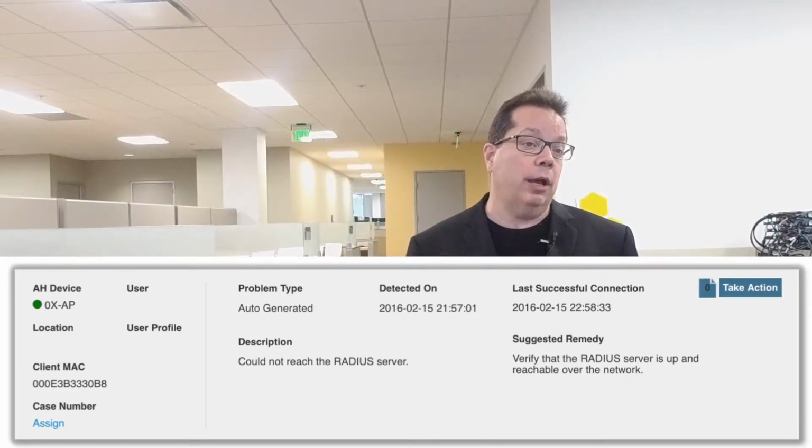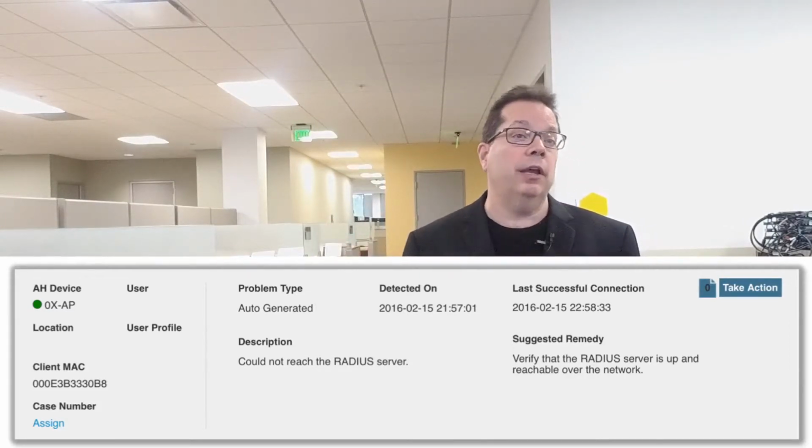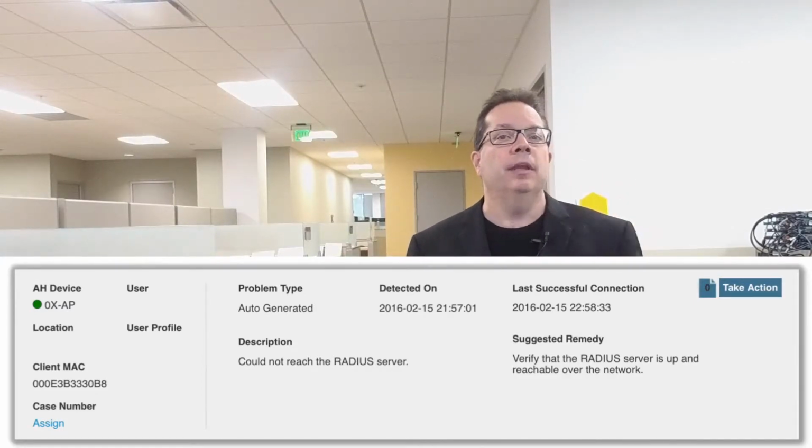And a lot of times an error on the back end that a lot of people don't think about is the communications between the radius server and your LDAP server. If that goes down, the whole system fails. But usually with a back-end problem, the first thing you should suspect is a shared secret mismatch. Once again, if it's a back-end problem, the problem is going to be a shared secret mismatch between the AP and the radius server. It could be incorrect IP settings on the AP or radius server. It could be an authentication port mismatch between the AP and the radius server, or it could be an LDAP communications problem between the radius server and your LDAP server.